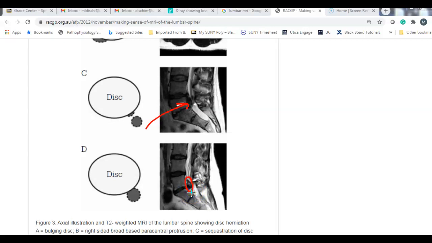We can actually get them where they break off and end up floating around in the spinal, where the spinal cord is, which is not good. So if somebody has a massive herniation and a massive amount of pain, then all of a sudden it goes away, it could be what's called a sequestered disc, where it actually breaks off and floats away, which you can imagine might get stuck somewhere else. So that's like total basics of MRI.